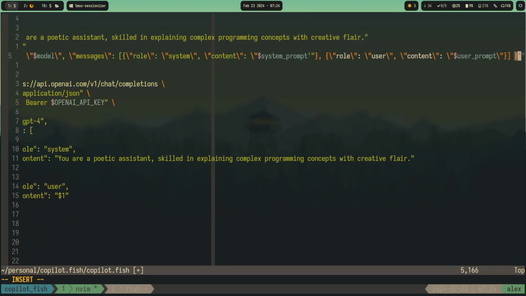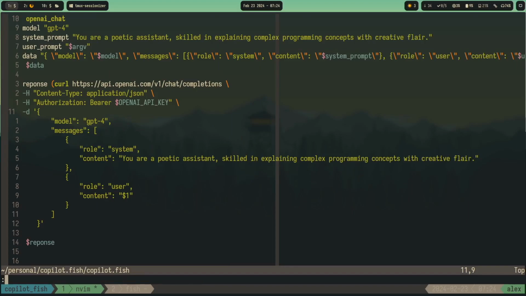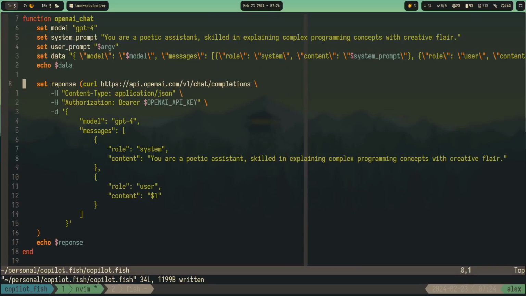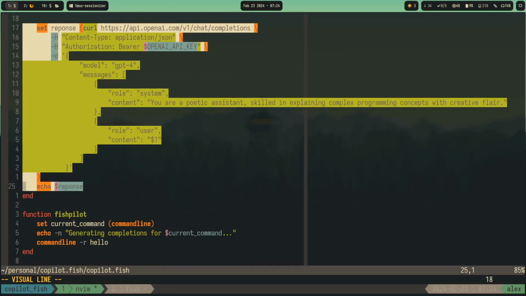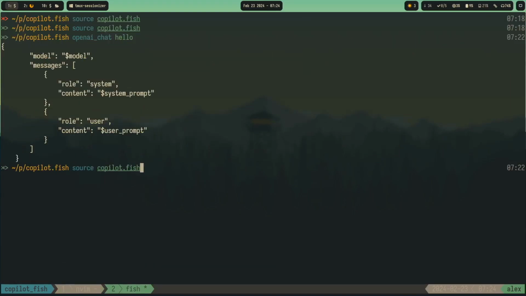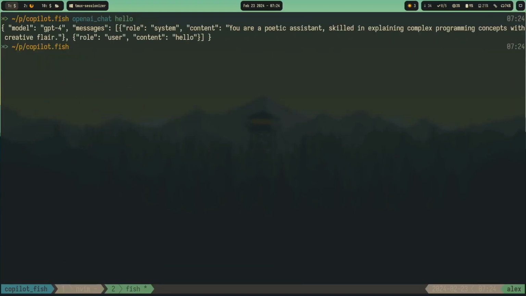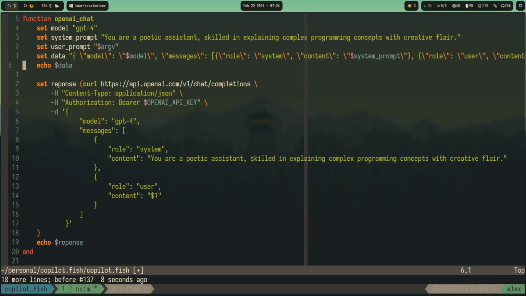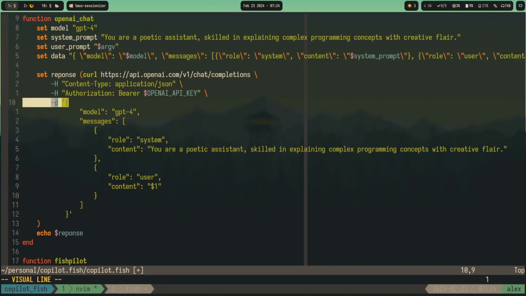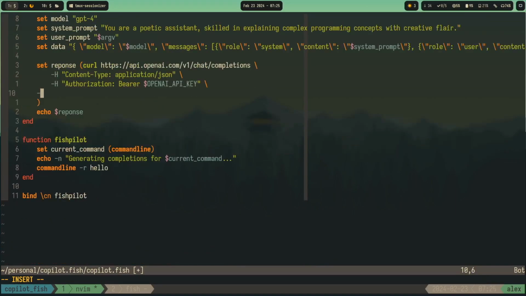Okay, and at the end, I think I missed, this should also be like this. So I think now it looks better. Let's see if we resource it and do hello. Yeah, it looks okay. So now instead of all this stuff we can put data.